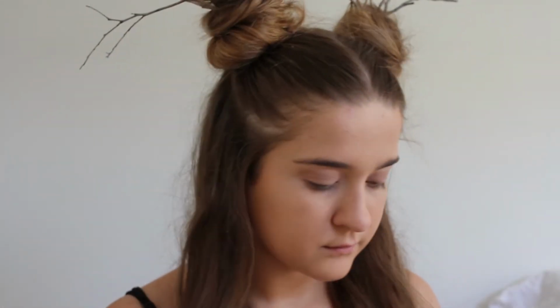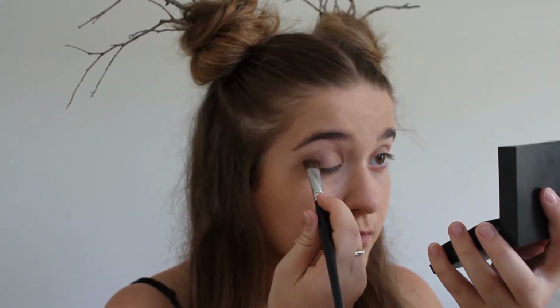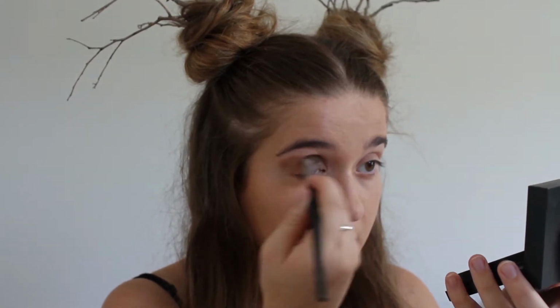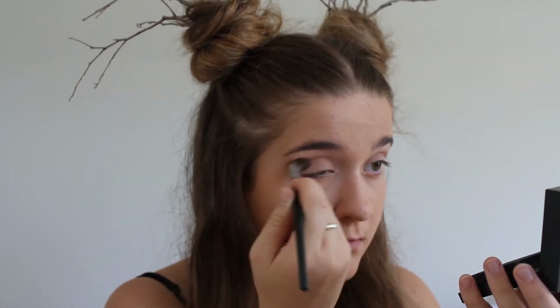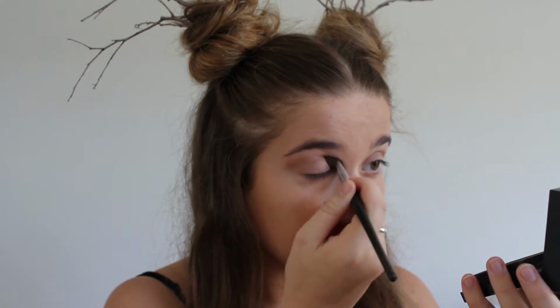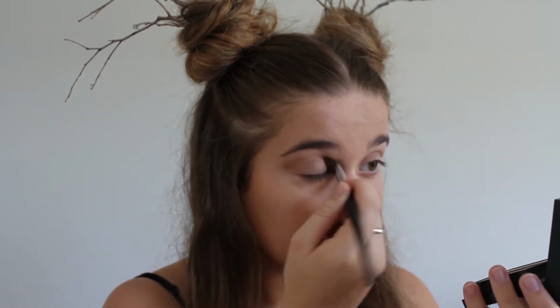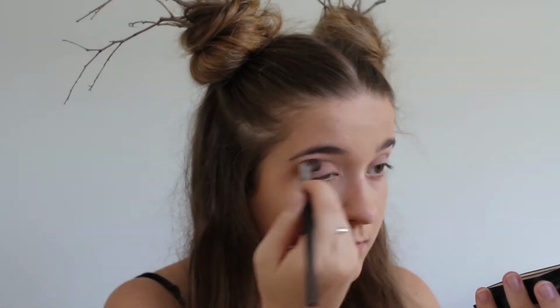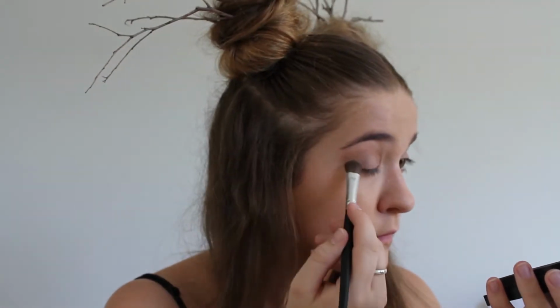I'm now taking a darker brown and I'm going to use this in the top of my crease and bring it down into a V. This was a lot more pigmented than I remember it being. I think it's because it actually is a bronzer, so I had to blend a lot to do this. I have blown the eyeshadow out all the way past my eyelid, so make sure it's big movements that you're doing.